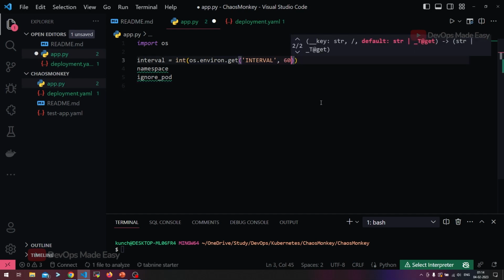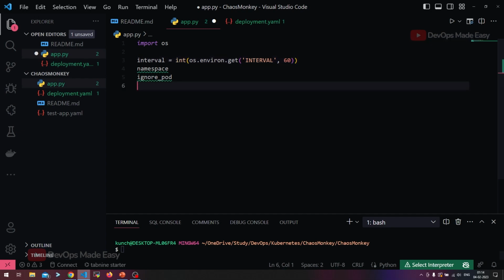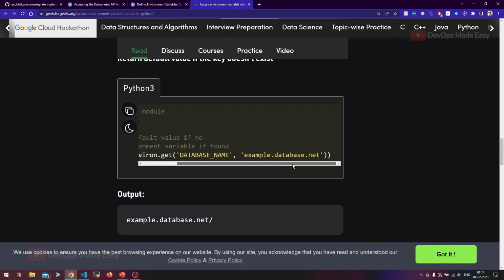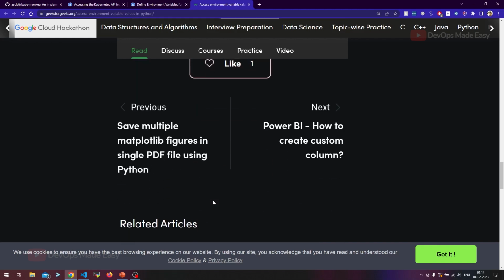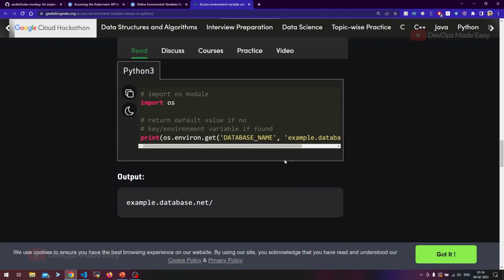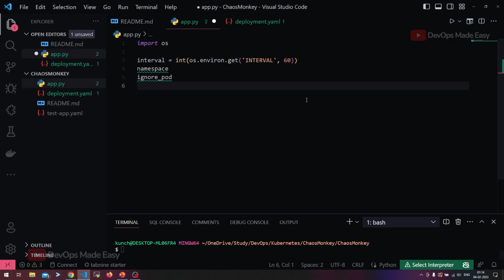So if you use something like 60 here, if you scroll to the very end of the page, they also have something known as a default. What this default means is, if the environment variable is not supplied, the default value will be considered. So in this case, if the environment variable interval is not given, it is assumed to be 60.